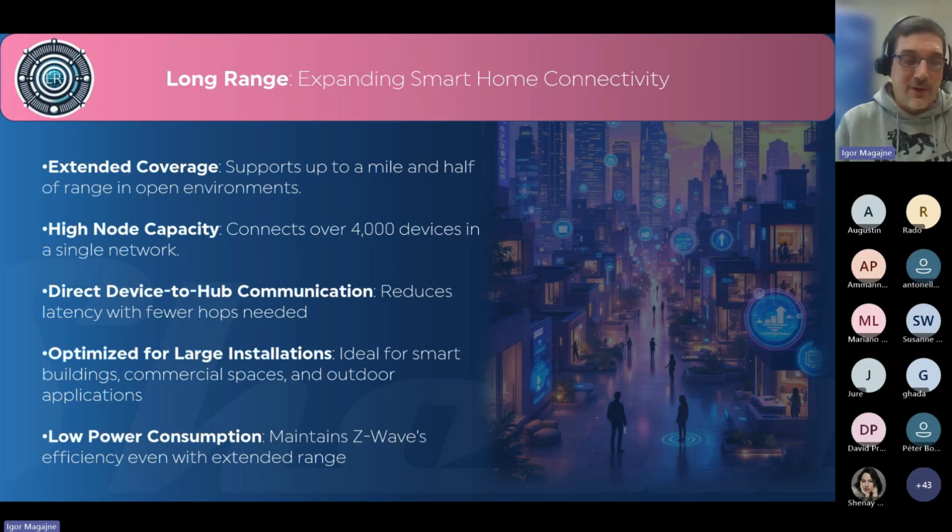The most common question I'm getting is whether the old devices will be able to be updated to long range. Until last week, it was basically no, but maybe we or they will find a way to do this too. The main problem is that long range devices need the DSK or the QR code to get included. The only way to include a long range device is through Smart Start, so you need the DSK and other details which are written in the QR code.